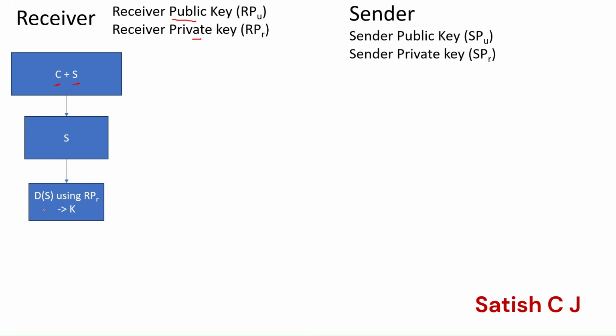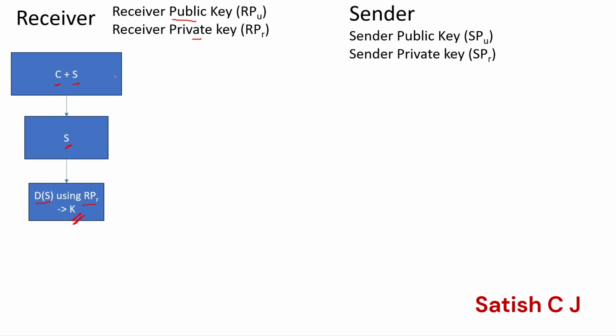So what we perform here is we decrypt the key using the receiver's private key. See how it was encrypted? It was encrypted using the receiver's public key, so it can very well be decrypted using the receiver's private key. So we get the session key out here. This is the key that we used for symmetric key encryption while we are sending the email.